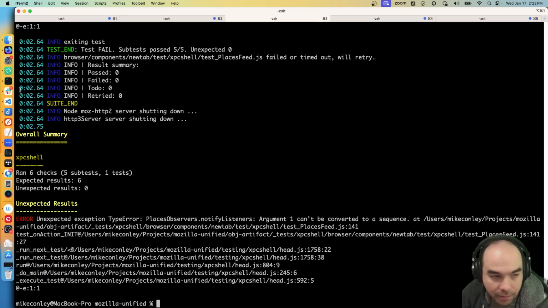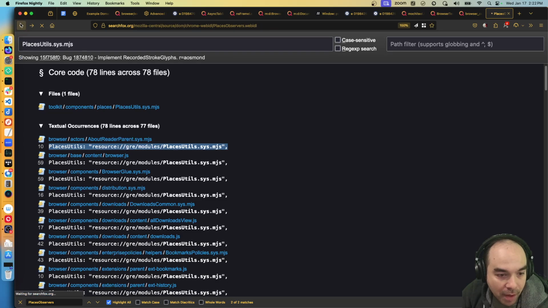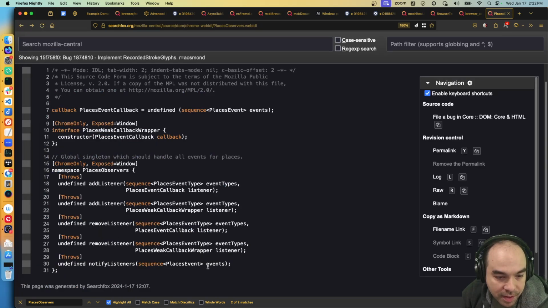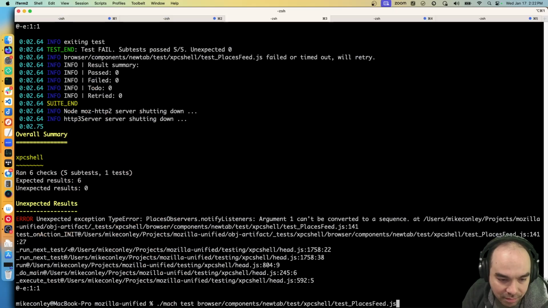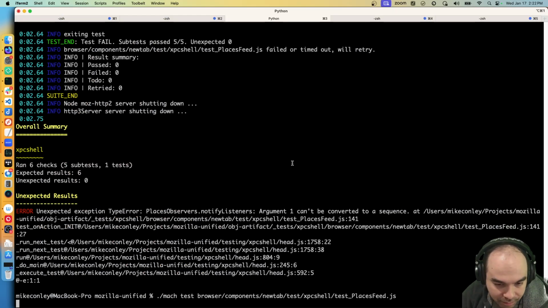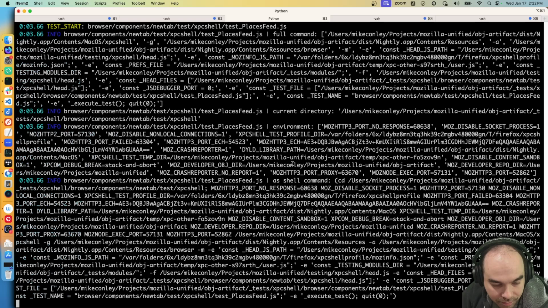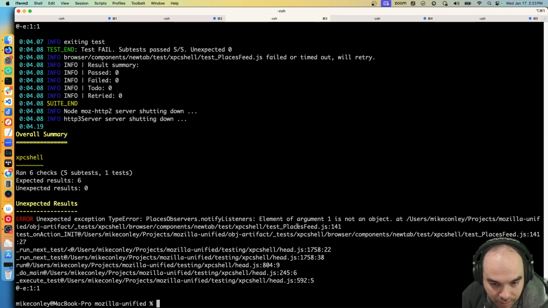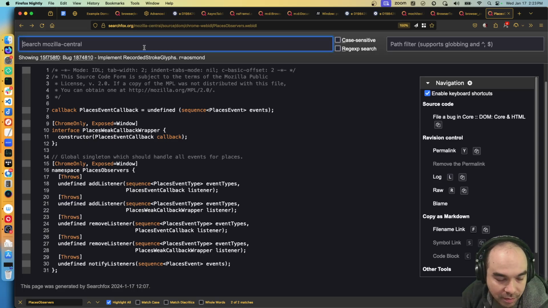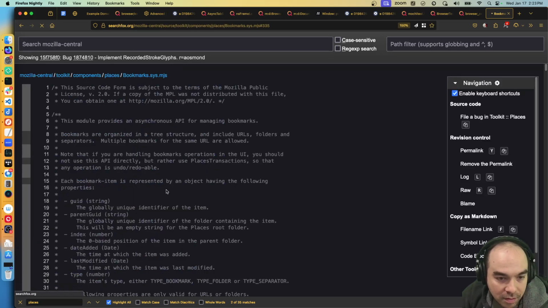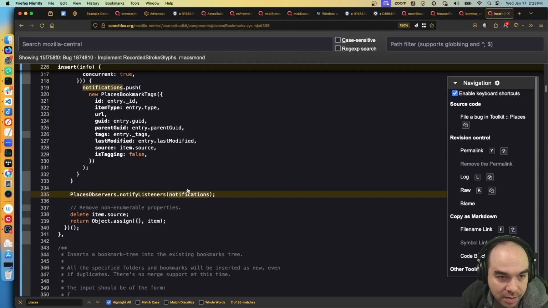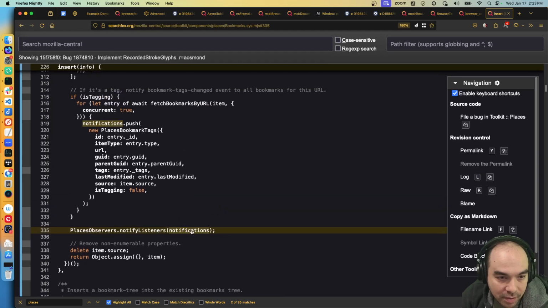Yeah. Notify listeners. What's the first argument supposed to be? Sequence events. Oh, do I do it like this? Element of argument 1 is now an object. Don't notify listeners. Notifications.push, and then you put an object.